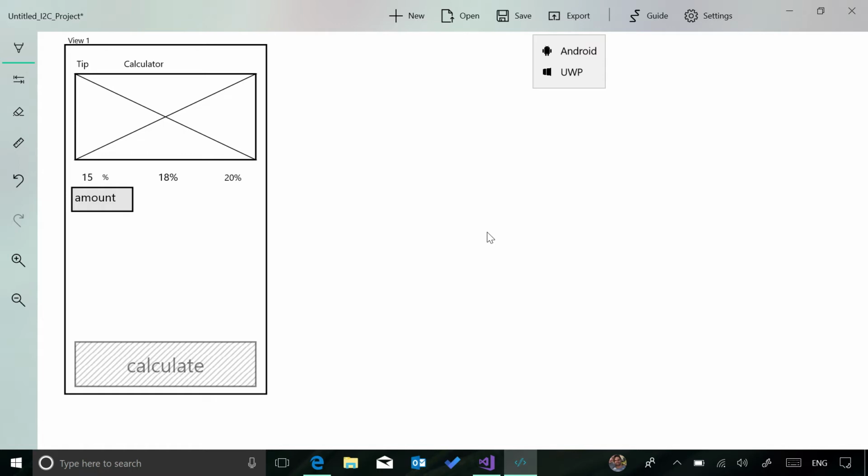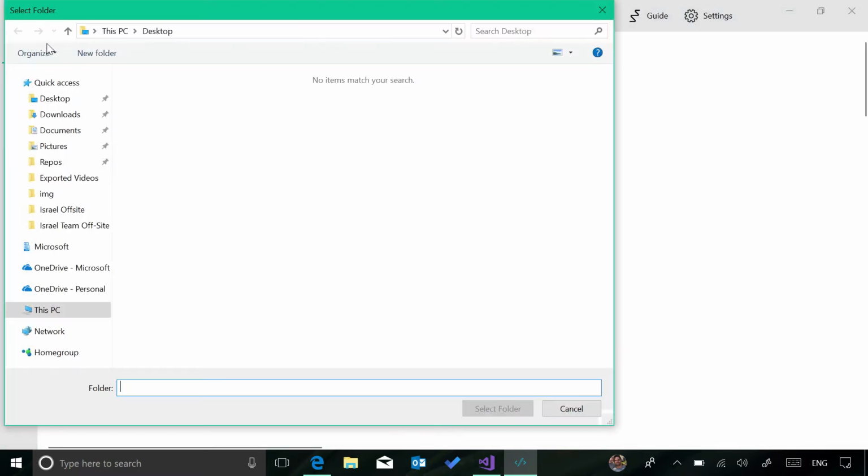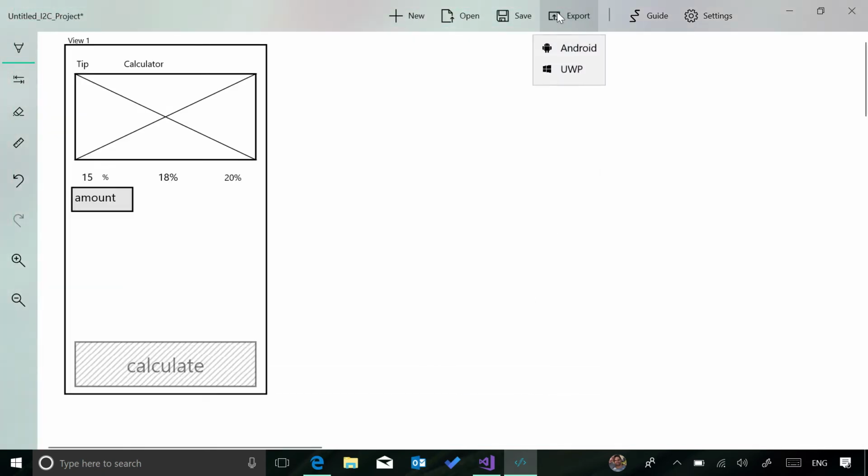Then they're different between Android and Windows 10. Exactly. I fell in love with Android XML because it was very much like XAML, but it was different, and there's a lot of different things. Yeah, it's a little bit different. A little different, yeah. But this is pretty cool, so you can just export right there. So you can just export, and I'll just do both because we can, and why not?